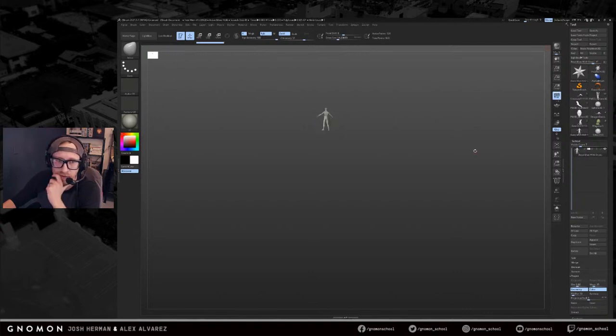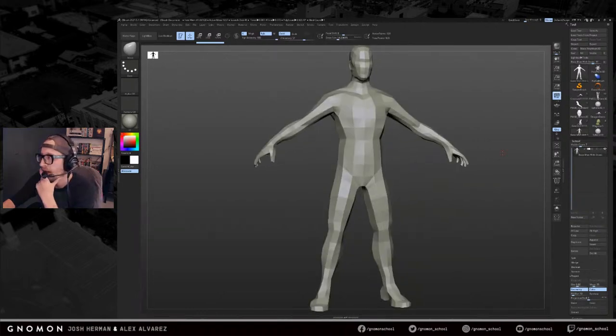I would probably use something like this for a base mesh. Start from the head. So we got one vote for the head. If there's any other votes, let me know. Make an android today. From scratch, of course. We got two votes for from scratch. Body base mesh. We're seeing a little bit of everything. From scratch would be neat. I think from scratch is coming in the most.